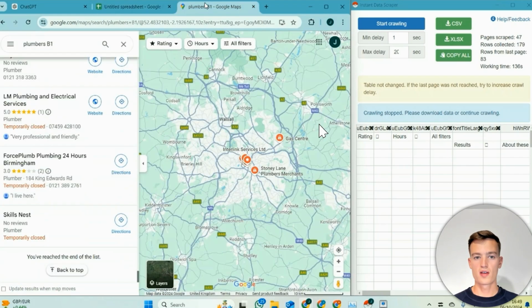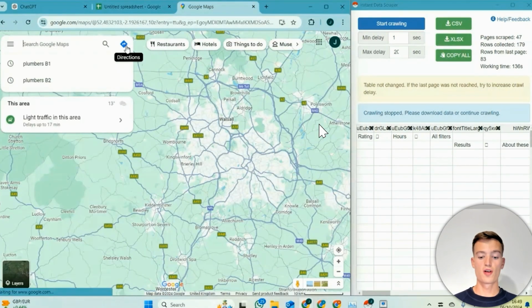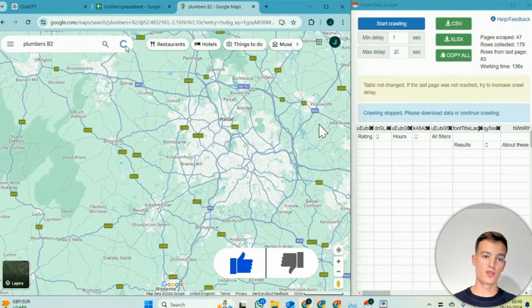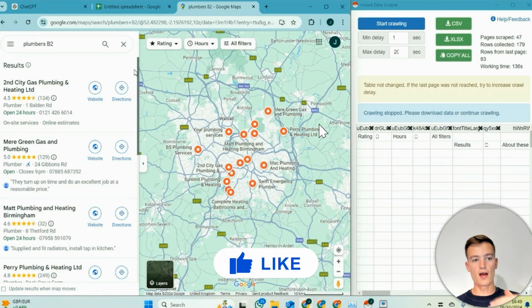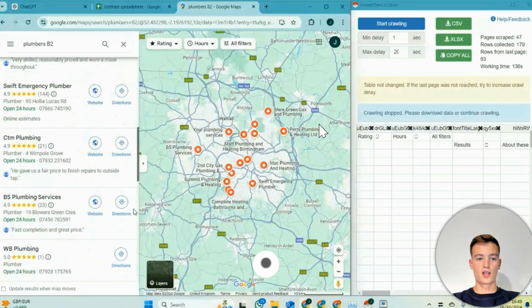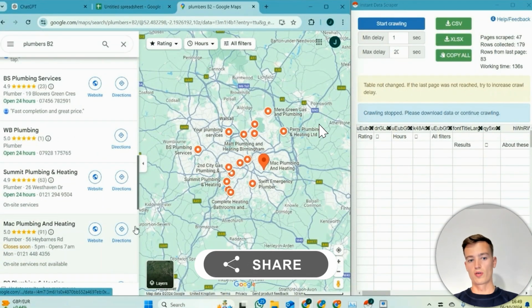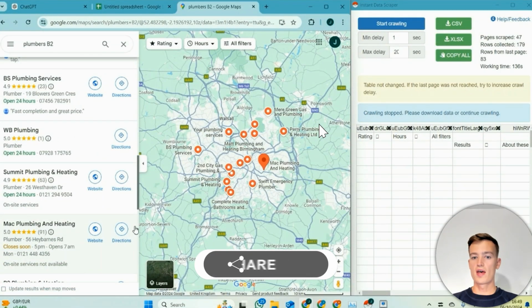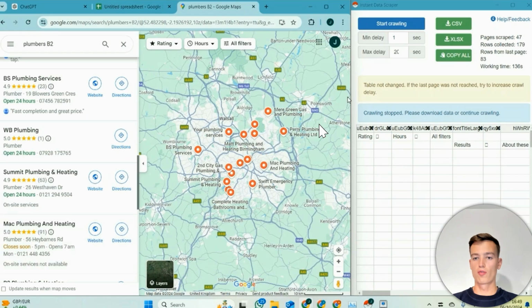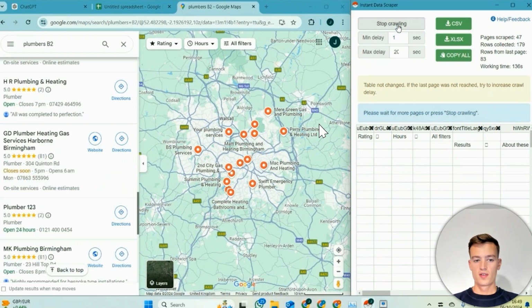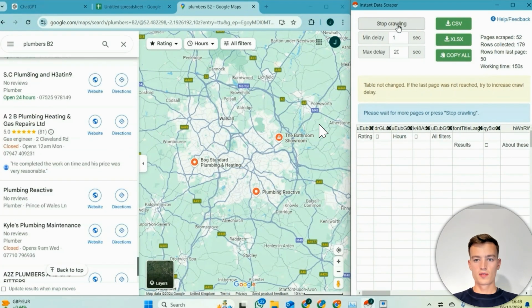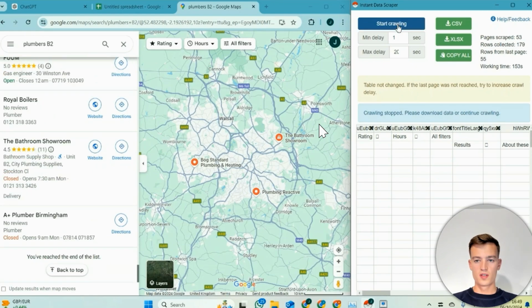So press play. So it's Control-Alt-Shift-P to play, and then it's just going to run it for us. So it's gone down in the spreadsheet, copied and pasted this onto here, scrolled just to allow it always to infinitely scroll, and then we're going to click start crawling on here. And then it will stop crawling on there.